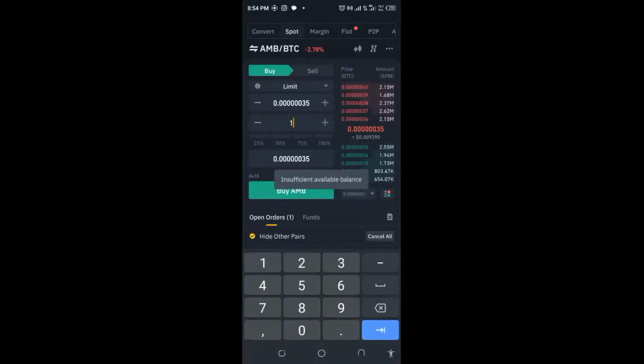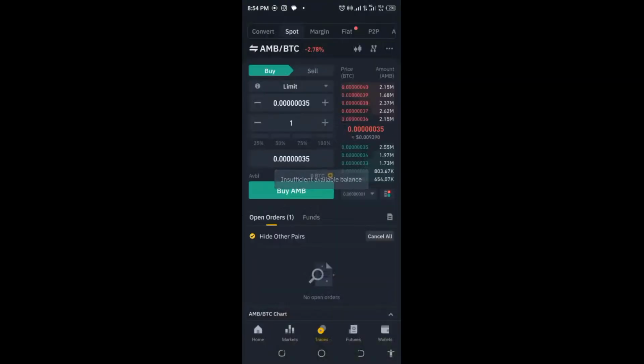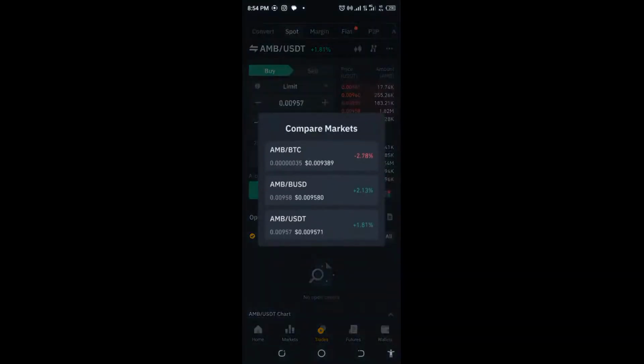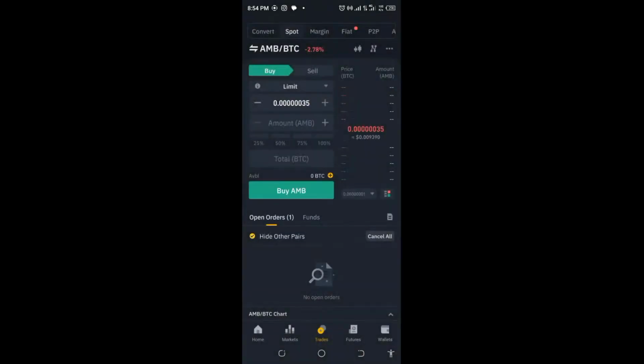Oh, no, this is not where you get it. We're going to get it from the USDT side. So let's put one here. It's really less, not even up to a cent. That's good. So we've got to be fast before this thing changes. Let's quickly do this. Okay, are we still good? We're still good.